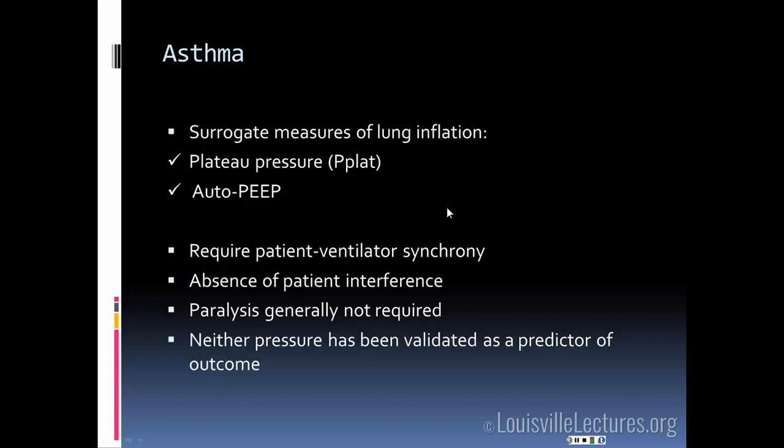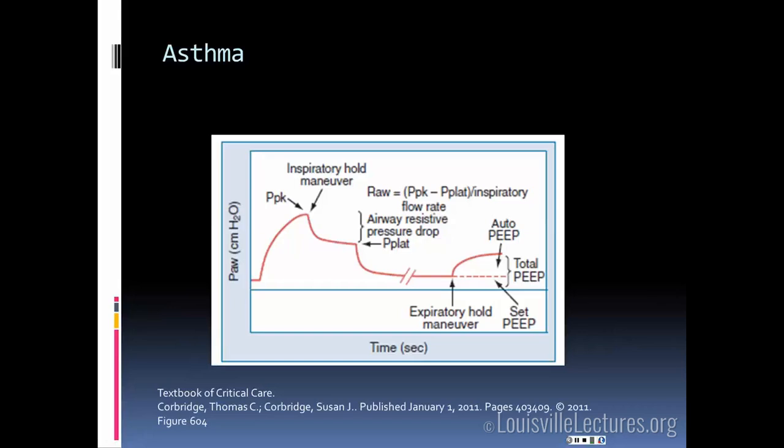So you can use surrogates to see if the patient is auto-PEEPing. You can actually calculate the auto-PEEP, and you do that by doing an expiratory pause on the ventilator, or you can just look at the plateau pressure as a surrogate as to whether the patient is auto-PEEPing. So again, you can do an expiratory pause, and you're going to have the total PEEP, and then you have your set PEEP, you subtract that, and then you get the auto-PEEP. Or you can do an inspiratory pause, and like I said, asthma is a condition that causes increased airway resistance. You should not have a high plateau pressure, except if you start auto-PEEPing. Then your plateau pressure is going to start going up.